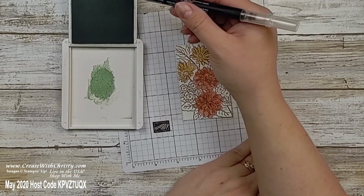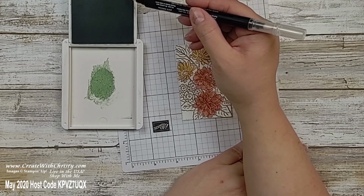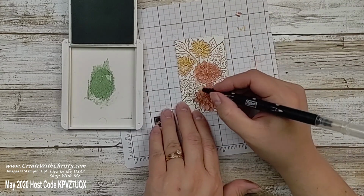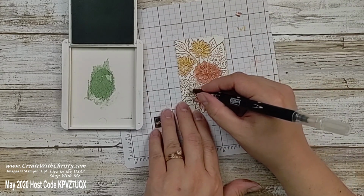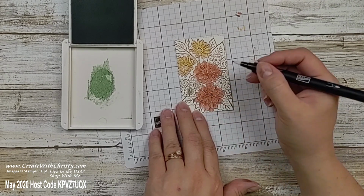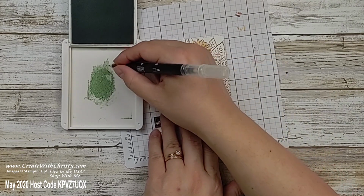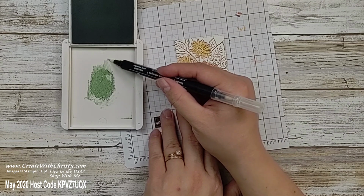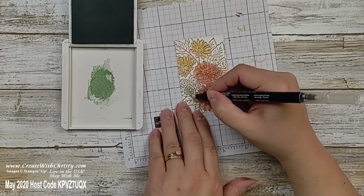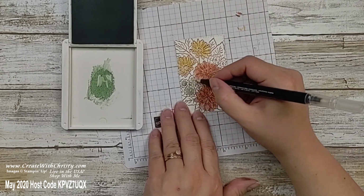One thing that might hurt your pad is if you pick up the ink directly from the pad, because sometimes that lightens up that one little area, and I think it starts to hurt the pad too, so that's why I do it here in the lid. And I'm going to make just the center of these with the dark macaron. And then when it starts to get light, which it already is, then I'll start doing the petals. And if you ever just want to grab some of the lighter areas here, that also will give you the lighter of the color. There we go. So I'll keep doing all of these little flowers like this.